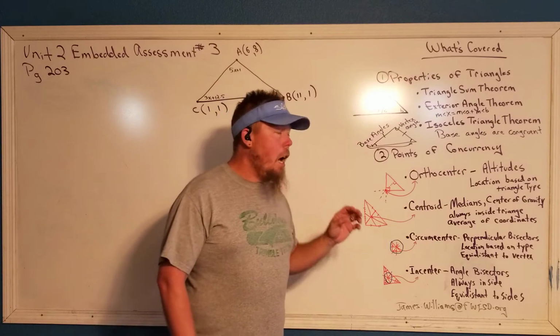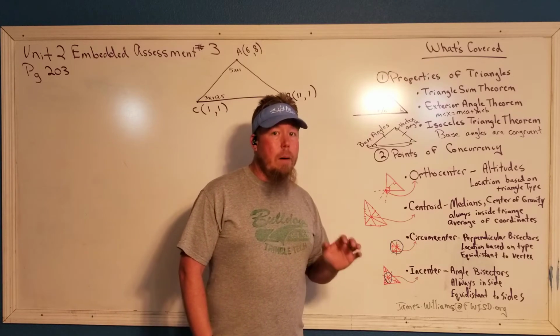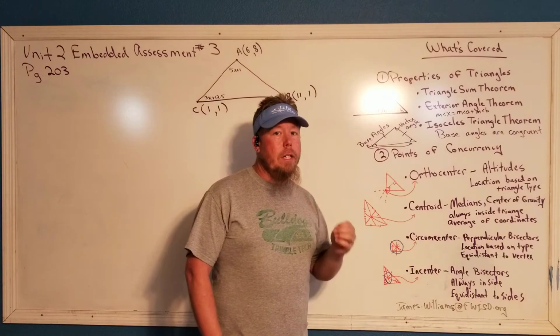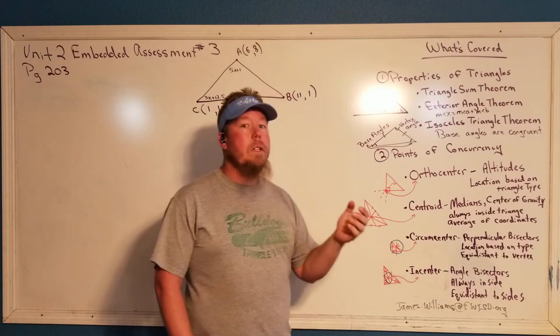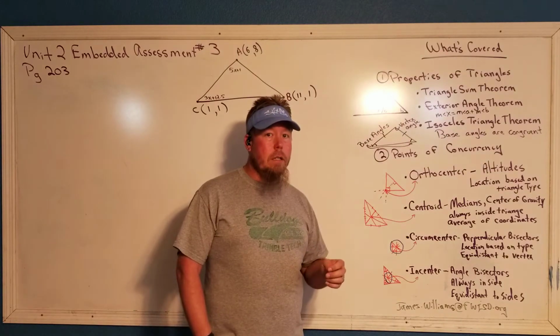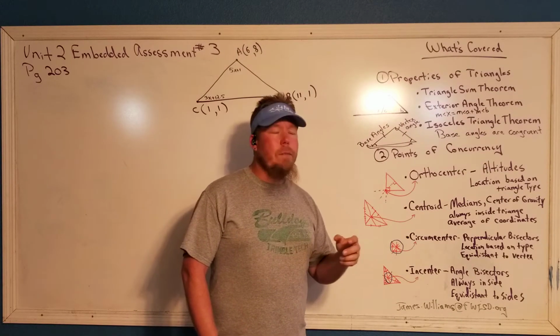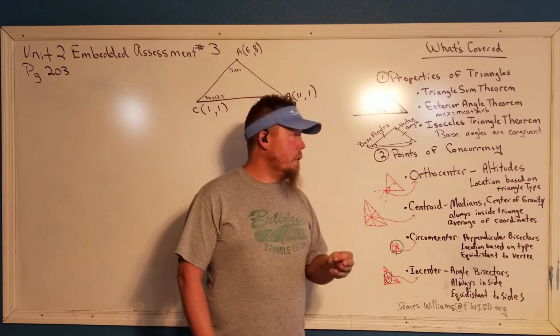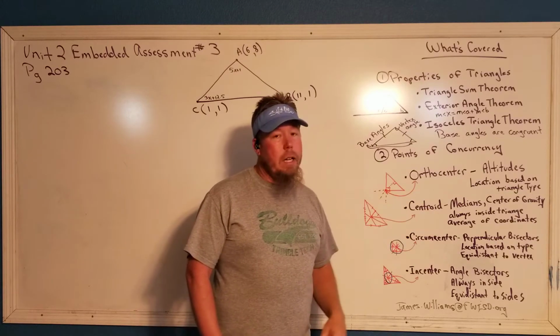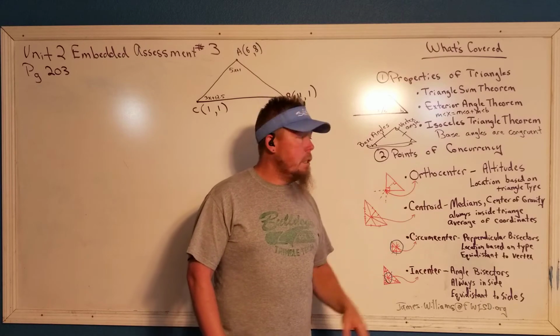If it is an obtuse triangle, the orthocenter is going to be outside of the triangle. If it is an acute triangle, the orthocenter is going to be inside the triangle. It moves as the triangle shape changes, okay? There are some interesting videos online if you want to watch them playing with the graphics, but this is the main idea, okay? And for orthocenter, that is the one you need to know.